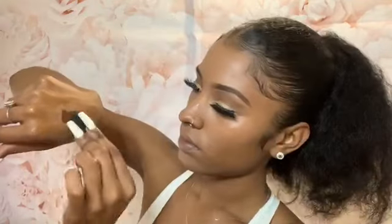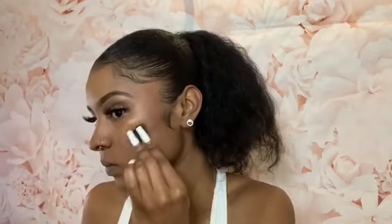For my contouring, I'm using a concealer by NYX, or NYX, some people might say. It's in the shade Deep Walnut. I'll read the code out too, but it looks like a bunch of gibberish, so guys, if you type in Deep Walnut, you'll definitely get it. It's a 24 hour concealer, and it's especially why I use it for my contour, because I want it to stay in the right place.